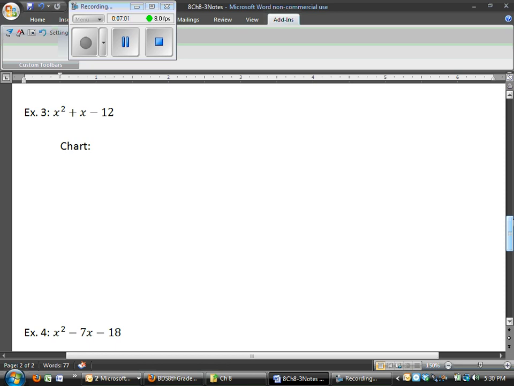This time, we need to find two numbers that multiply to give us negative 12, and then add to give us a positive 1. Okay? So there's a bunch of different things you can try, 1 and 12, 2 and 6, but remember you're trying to get to something that has a 1, so let's think about it for a second. Well, I can start with 3 and negative 4, because I know that 3 and 4 are only 1 apart from each other. And I also know that they multiply to 12. So 3 times negative 4 is negative 12, but 3 plus negative 4 is negative 1. So that one's no good.